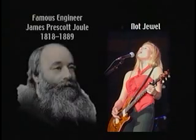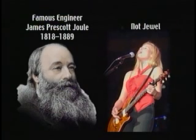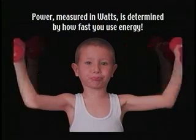We need around 10 million joules per day to live. When I say joules, I don't mean joule, I mean James Prescott Joule, who was a famous scientist who lived in the 1800s, and he actually figured out how to measure energy. Now, as I said, the faster you expend energy, the more power you need. So when we walk up a hill versus run up a hill, are we doing more energy or more power? Well, if we measured it as an engineer, we would say we're doing the same energy but expending more power. It depends on how fast you're doing it.